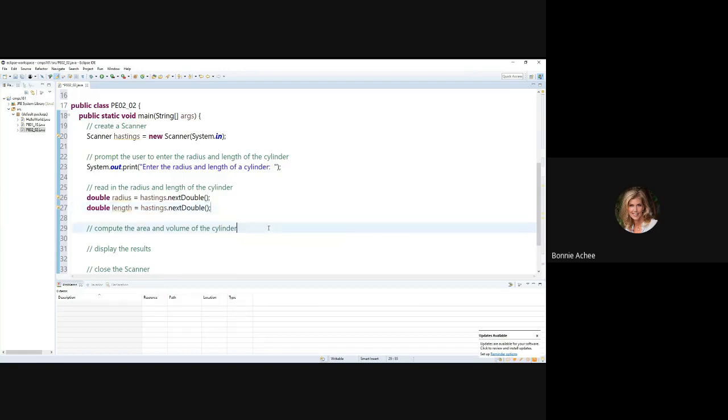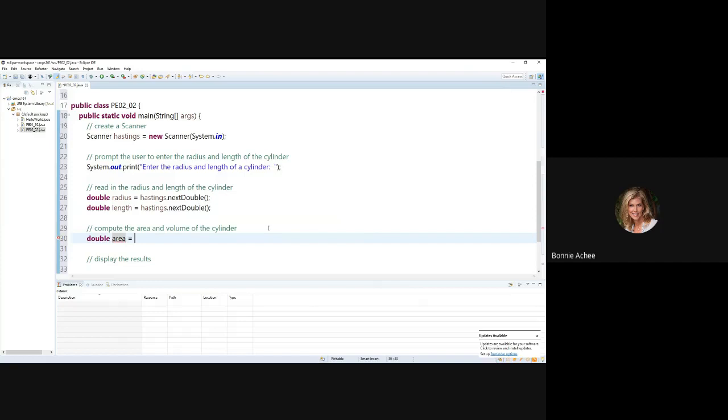And now that I have all of the information that I need, I'm ready to do my computations. And so I'm going to do that using the formulas as described. I'm going to store the value that I compute in two variables. One will be called area and one will be called volume. And I'm going to go ahead and allocate space. So I say double. It says, hey, computer, give me some space, and enough to hold a double. That's going to be the type of information that I put there. And I'm going to call that space in memory area.